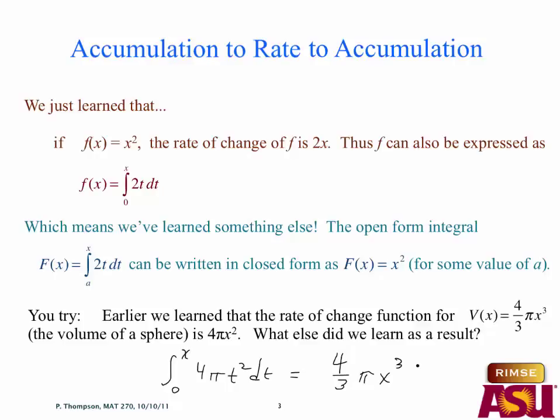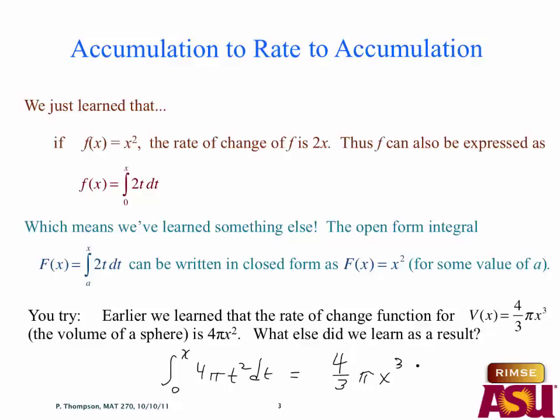Did we do any math to go from where to there, or did we just copy it? To go from the integral here to the closed form here, in my eyes, we're just copying it from the volume function. Are we doing any math to go from there to there? No. We did the math when we started with this accumulation function. We were able in class today to provide its rate of change function.